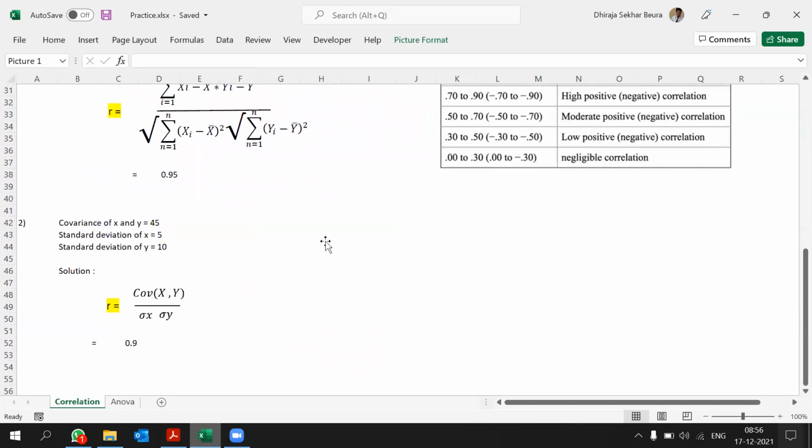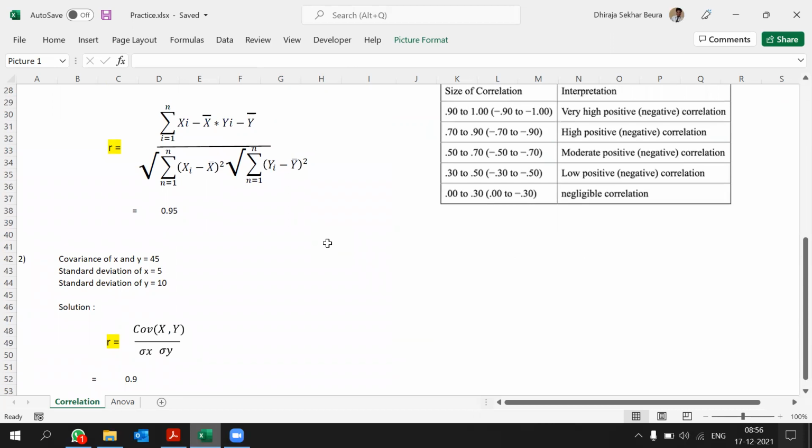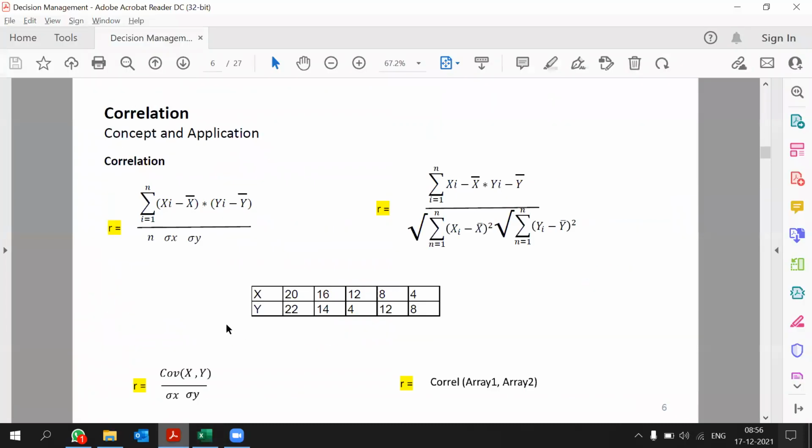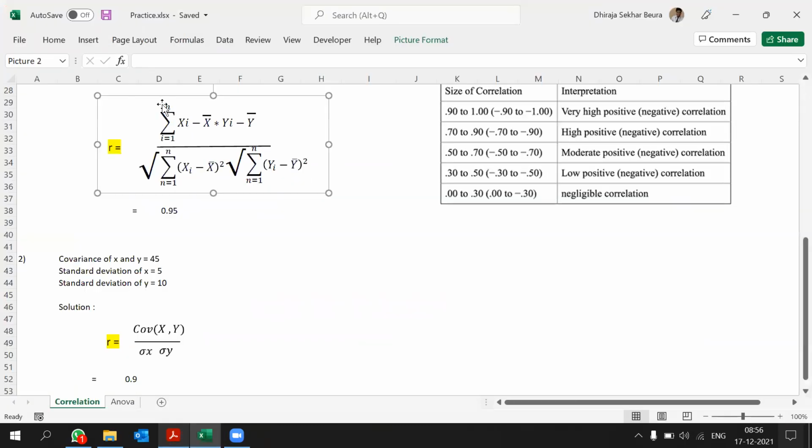That's why I mean, you don't have to remember the covariance formula, to be honest. But if somebody is interested, I was reiterating that fact: just look at this formula. From this only you can remember the covariance. This is the numerator that we just discussed. You just divide it by n and that would be your formula for covariance.